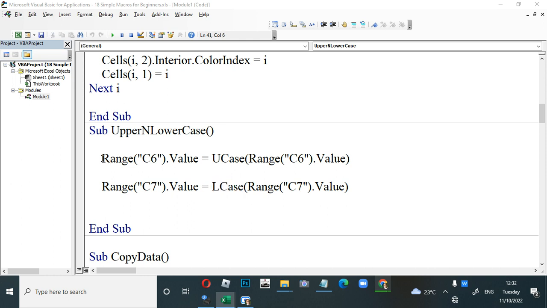Here, what we are telling the macro is that range C6 value has to be changed to uppercase of its own value. Whatever value is there in C6 will change to uppercase, everything in capitals. And range C7 we put into LCase, that is lowercase.